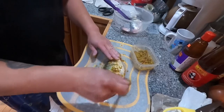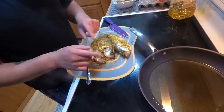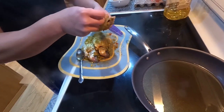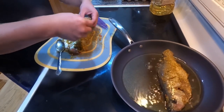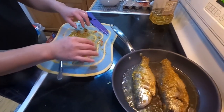Into the frying pan. Okay. Hey guys, so I marinated the fish for 15 minutes. Now I'm going to put it in the frying pan, about 5 minutes on each side. Okay, so let's put the fish in. Here goes the first one. Oh yeah, sizzling. I love it. Oh yeah. All right, we're good to go.